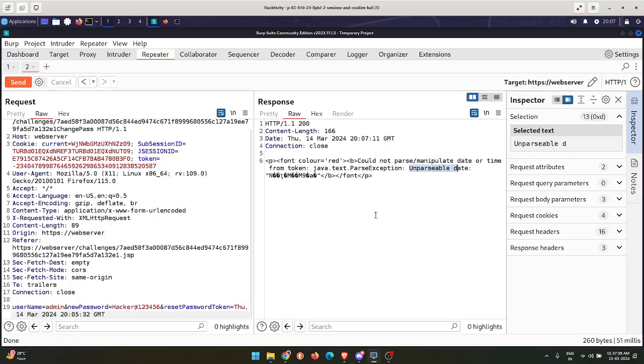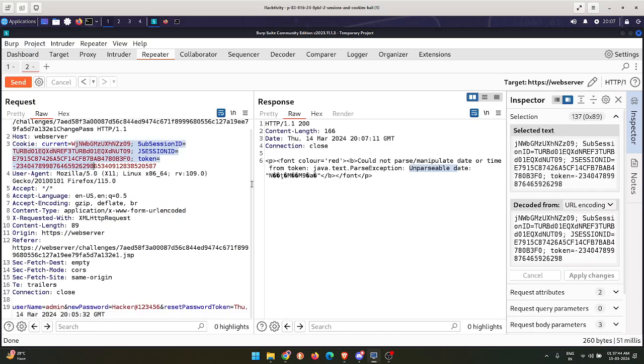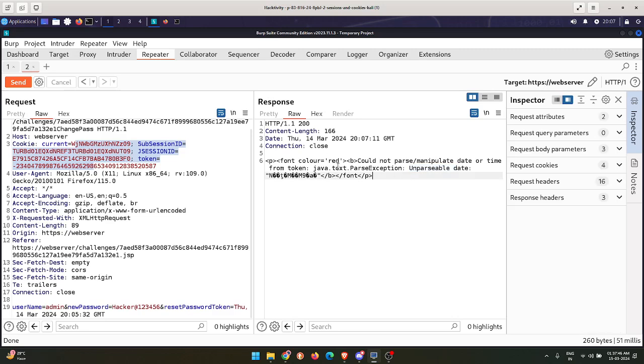Or I was thinking, what if, again, every value so far has been taken in encoded format, right? What if the date is also taken in encoded format? Okay. So for that, I'm going to make the date in the encoded format.